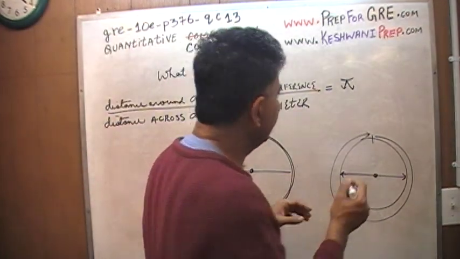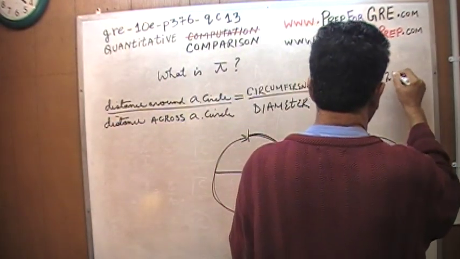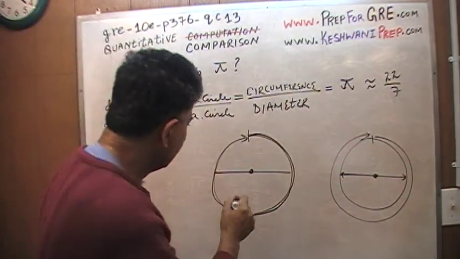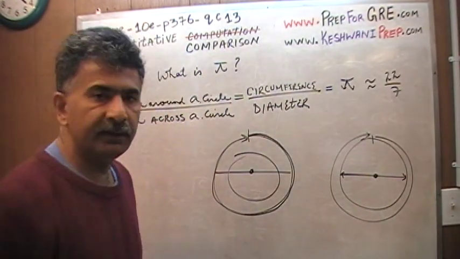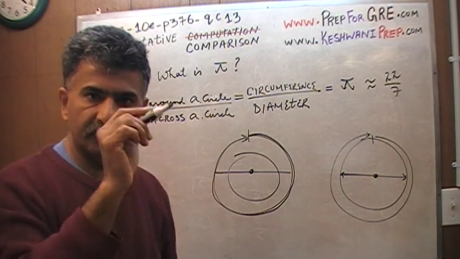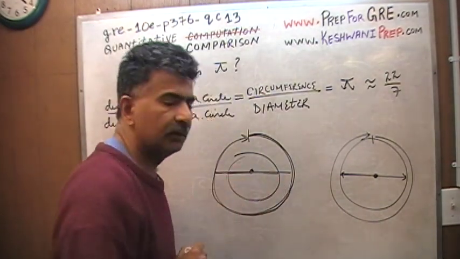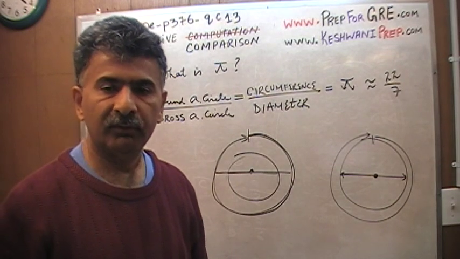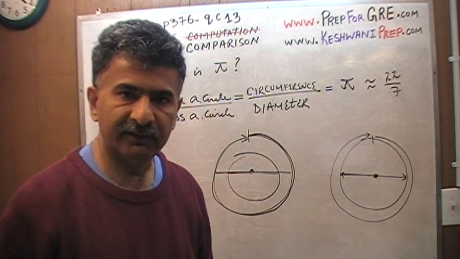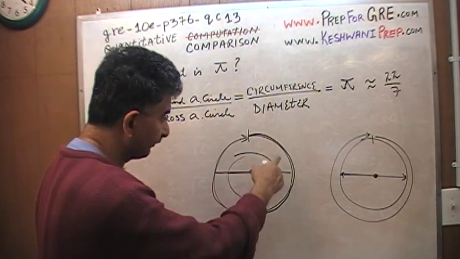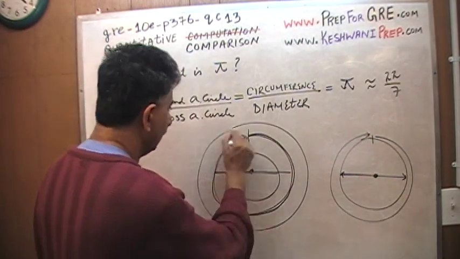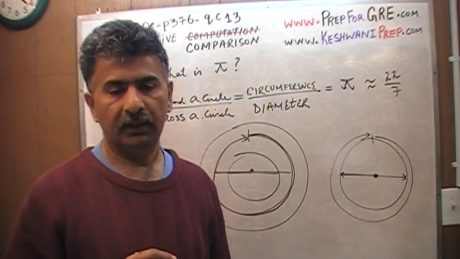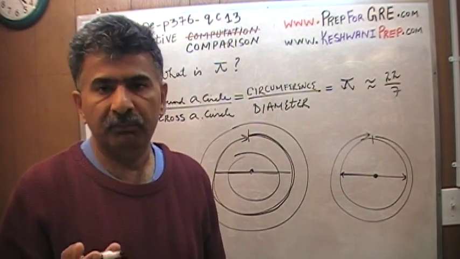It was approximately 22/7. He drew another circle, a smaller circle, and he did the same thing. He measured the distance around the circle and the distance across the circle. And he almost fell off his chair because that ratio was again the exact same ratio as for the other circle. He drew one more circle. No matter how many circles he drew, that ratio was constant. And that constant is what is known as pi.